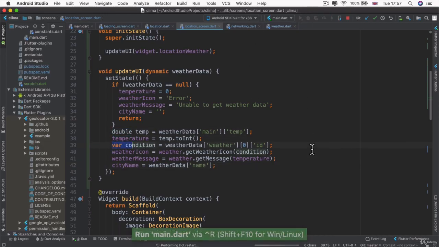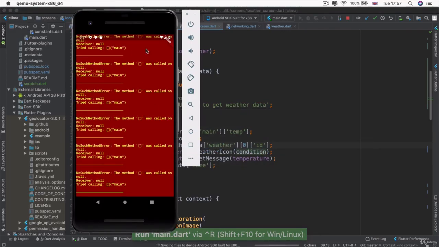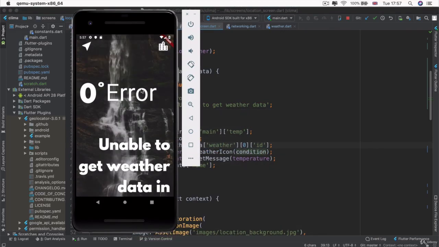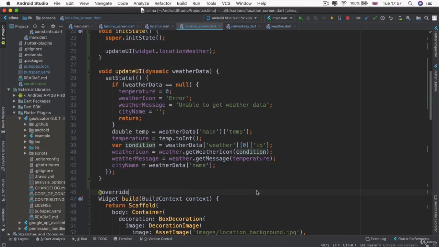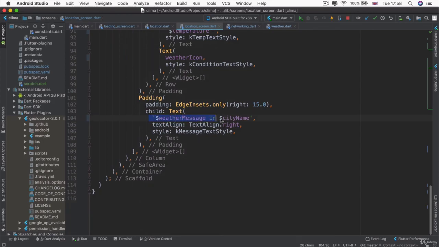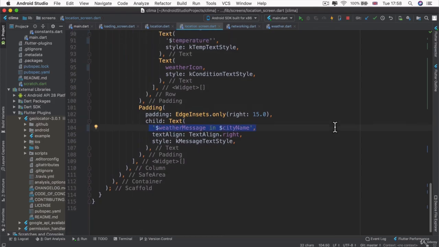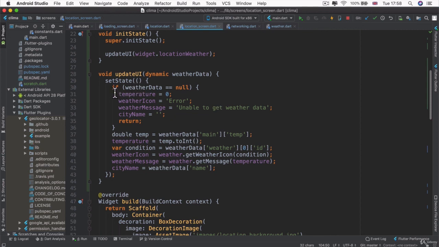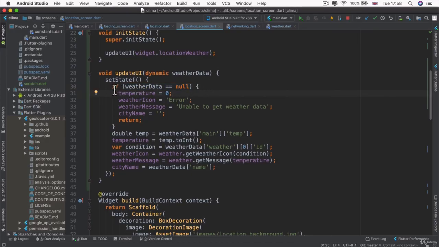Now let's run our app again, and under the same conditions where location is still disabled, what our app will now do is it will tell the user that there's an error and it's unable to get the weather data. Now, you can make this a little bit more sophisticated by getting rid of that in keyword, which comes from this text. So you could form a custom variable for it. Or you could add a pop-up or an alert that gives the user this information and keep the screen blank. But there's many ways of handling situations where the weather data might be null. So test your app thoroughly and see if you can address this bug.